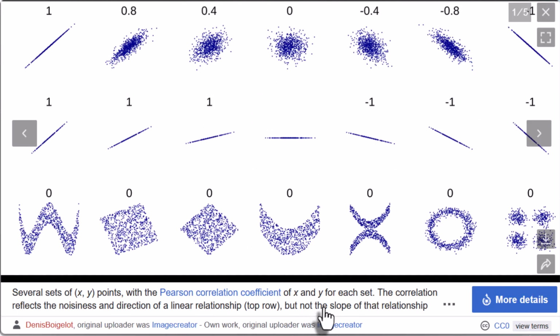We can look at this image from Wikipedia, especially along the top row here. So they're showing us some examples of what data values might look like with different correlation coefficients. So an r value of 1 on the left-hand side here is a bunch of dots that are perfectly along a line. And the slope of the line is sort of how steep up or down it is. The slope doesn't affect the correlation coefficient except for the sign. So a positive correlation with that perfect relationship would be a correlation of 1.